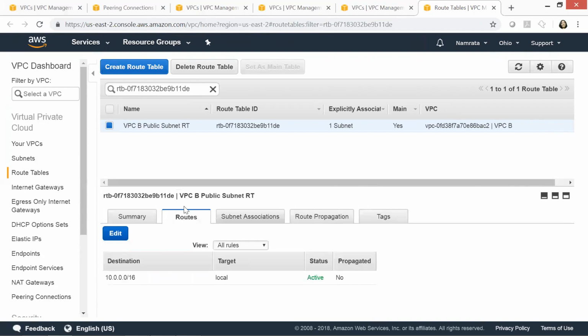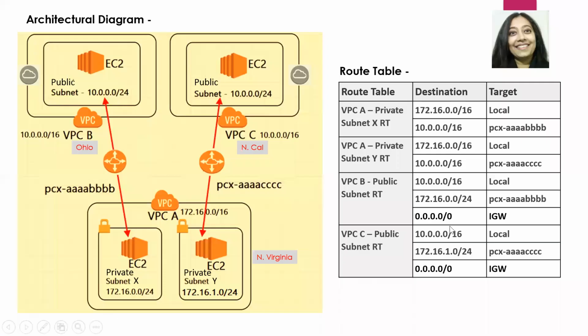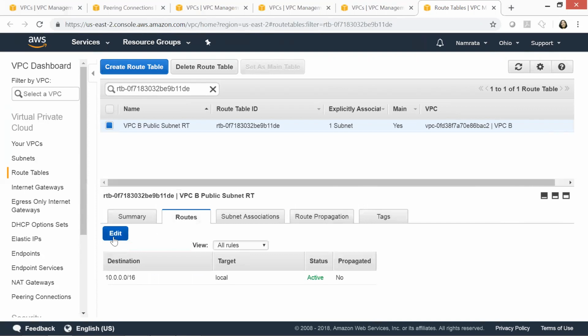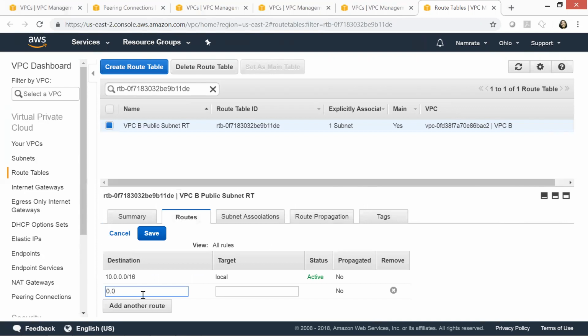And again, VPC-B, just like VPC-C, has internet access. So we need to add our route, basically going to our internet gateway. That's basically for any non-local traffic being directed out to the internet. So let's switch back, click on edit, under routes, click add another route, 0.0.0.0/0. And there it is, our VPC-B internet gateway.